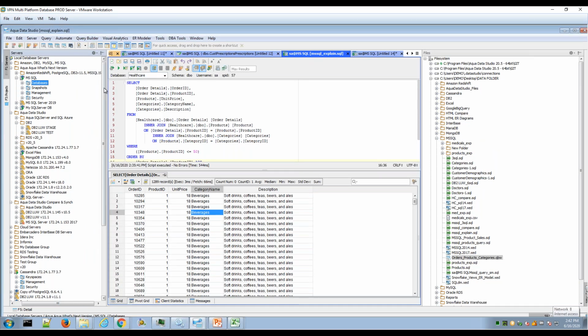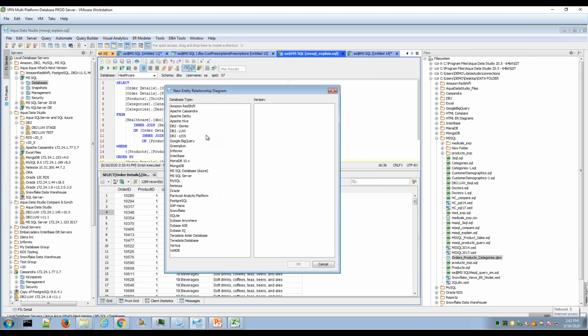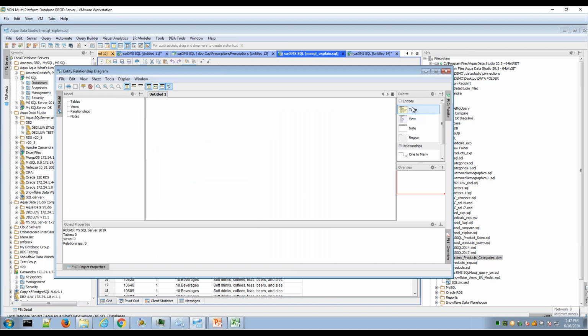All right, so hopefully you got a feel there for some of the similarities with the look and feel of the query builder, the visual analytics. So then ER Modeler might step into more DBA areas, but that's okay. And then here would be a similar look and feel. So ER Modeler new would have the drag and drop white space where I could say pick a platform, right? So maybe I'll say Microsoft SQL Server 2019, say okay. And then here I could just forward engineer, right?